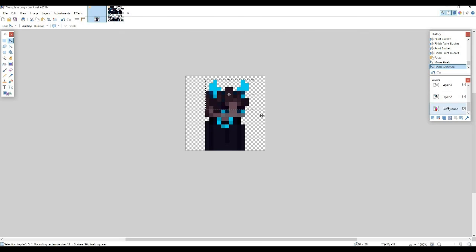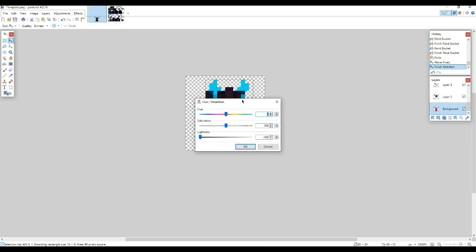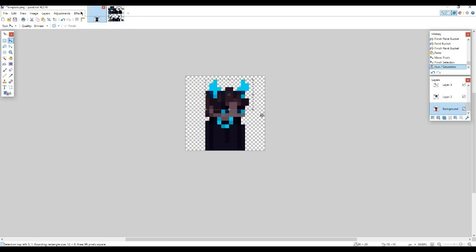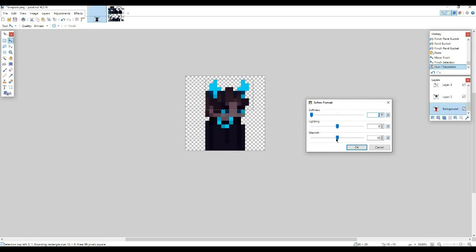Okay, let's actually go down here to the background. Adjustments, hue saturation. Keep this, but lightness needs to go down. Basically, it starts in the middle, you put it down. And you go to effects, photo, softened portrait. This isn't gonna work for me because it honestly never does. So you just have this one all the way down so it'd be in the middle and then you just put softness down.